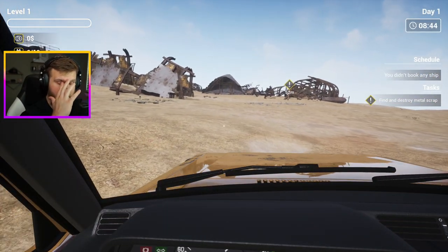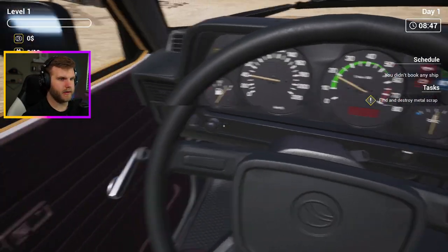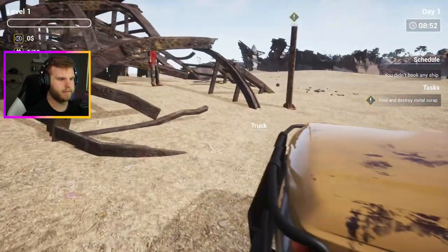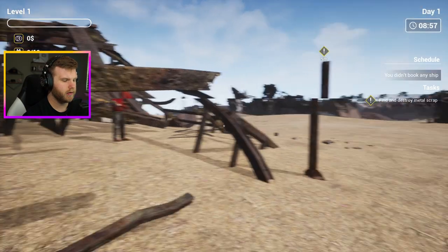It's like Far Cry. Just driving a truck around. It's a nice little truck we got here. Oh, okay. Hey, how you doing? Wow, it's like really smooth actually. So hammer is happy destroying, critical hits. Okay, it's actually really cool.